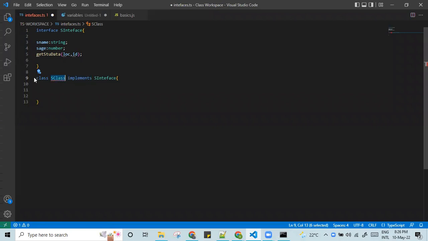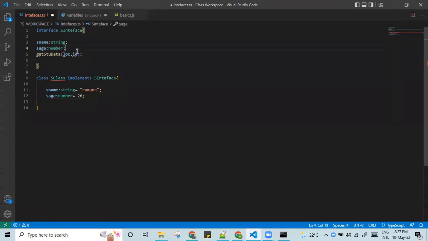Whatever classes we have seen till now, those class properties will be valid. For that, I am going to implement it. Implementing is nothing but giving the same values with respect to the types I have taken. Student name, so Ramana I am taking. Now one more property, student age, I am taking 26.